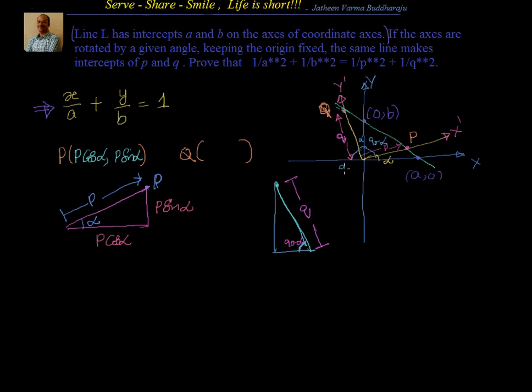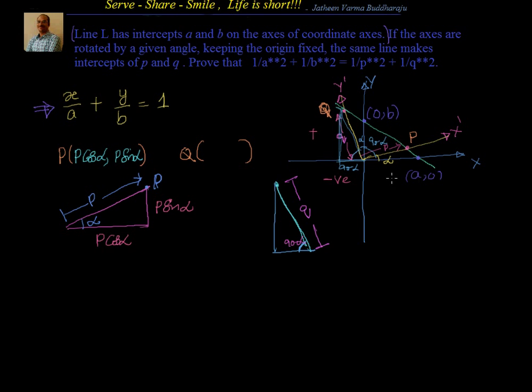Why? Because always between x and y axis the angle is 90 degrees. If one angle is alpha, then the other should be 90 minus alpha. So by that you can understand that this angle is 90 minus alpha, what it is making with x and y. So this is what we are trying to construct here. Okay. Now we have to find out what is the horizontal and vertical distance. That means x coordinate and y coordinate. You can see that x is negative here and y is positive. Here both of them are positive.